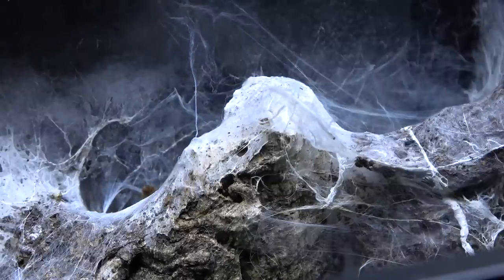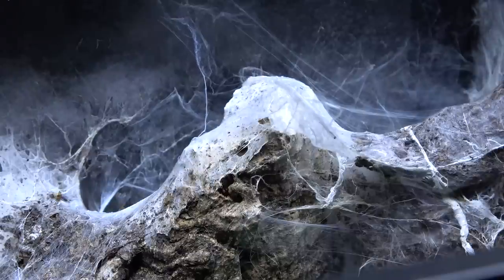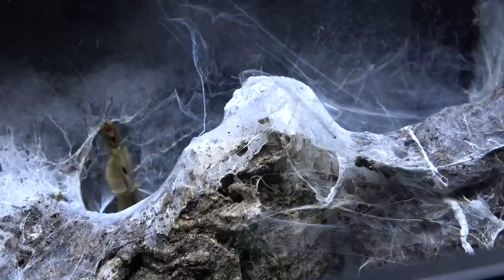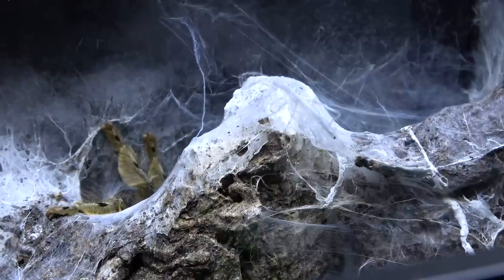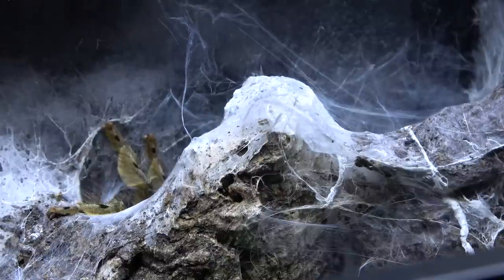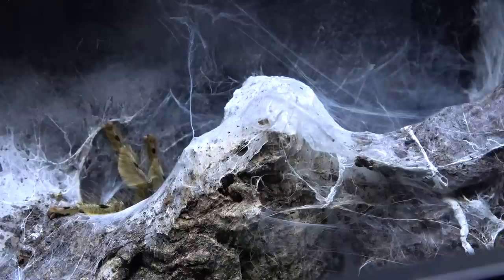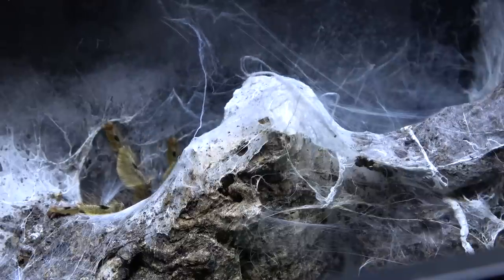We're going to have a little look. You can see the way his feet are moving — he is still vibrating, still shaking. He's gone down to the bottom. Still no sign of our female. Unfortunately the camera does not pick up the drumming of our female, and she gave out an enormous big drumming motion, which has brought our male back up. He's now on the top looking again. You can see he's a little bit confused — he knows she's there, just the other side of the wall. You can see how he's drumming and shaking as well.